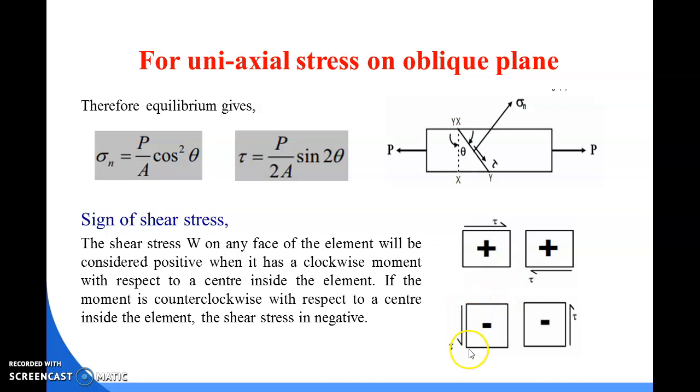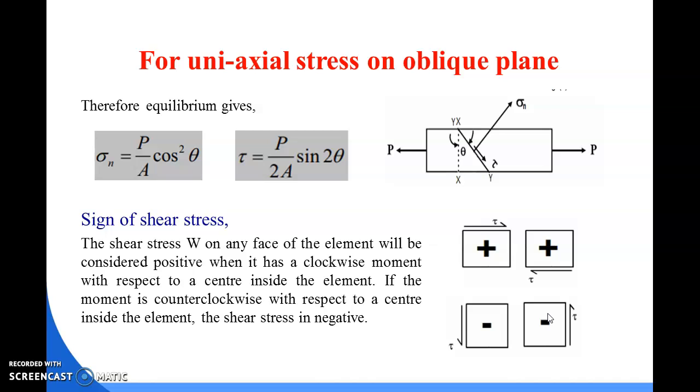So look at the second figure. You can see at the left side of the section, the shear stress is in the downward direction, and at the right side of the section, the shear stress is in the upward direction. So if we consider this shear stress or this shear stress, it will give this kind of moment. And here in the second figure, for the upward shear stress, it will give this kind of moment. So as a whole, the moment is like this, and this moment is known as an anti-clockwise moment or counter-clockwise moment.